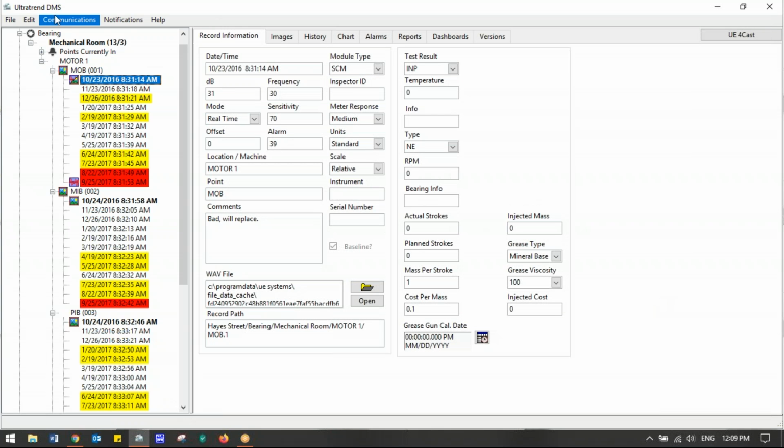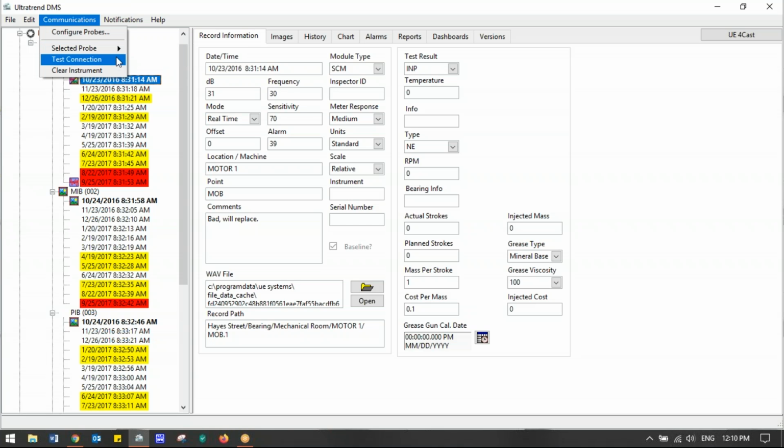All right, and under communications, we have configure probes, and we have tutorials available on configuring probes and how to upload and download. But that just is setting up the software for when you send it to the 10,000 or to the 15,000 or to the older style 9,000. Those accept different bits of information and in different formats. So we have to tell the software how to do that. So we would use configure probes, and again, we have a tutorial on that, and what probes are selected to upload and download the route to.